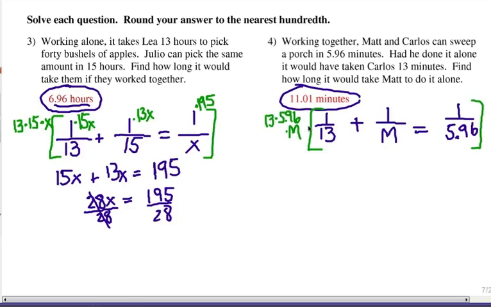We're going to take all these denominators and multiply all parts by all three parts here. In other words, 1 over 13, I'm going to multiply it by the 13, the 5.96, and the m, but the 13s cancel. So that means I'm going to actually multiply the numerator here by 5.96m. Here I have m already, so that means I need to multiply the 13 times 5.96.